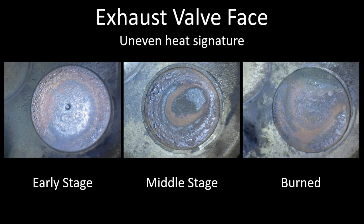The next set of images shows an uneven heat signature on an exhaust valve. On the left we have an early stage uneven heat signature — the bullseye in the center has shifted slightly toward the bottom of the valve. The outer ring has dissipated off; you can see it curves down toward the edge of the valve on both sides. That's where the hot spot is — at the seven o'clock position of the valve. If that is left to progress, it starts to take on something like what you see in the middle.